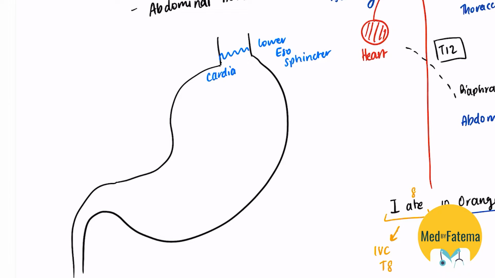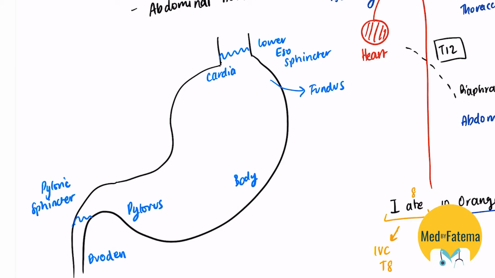In this diagram it's not portrayed well, but there is a part of the stomach slightly above the esophagus, usually on the left of the stomach, and that part is known as the fundus. We have the body of the stomach, and then we have the pylorus. We also have a pyloric sphincter, which controls the movement of food from the stomach into the duodenum, which is the first part of the small intestine. In the stomach we also have ridges that can be seen with the naked eye, designed to improve the surface area of the stomach, and they're called rugae.